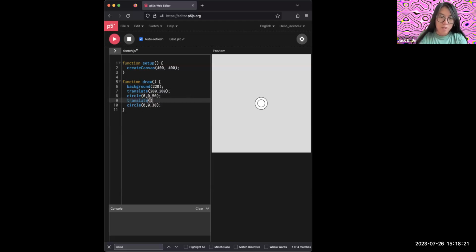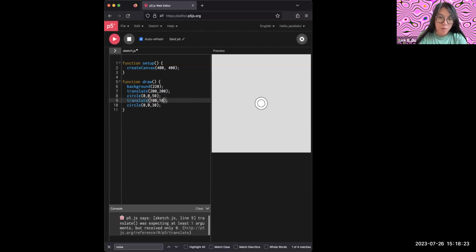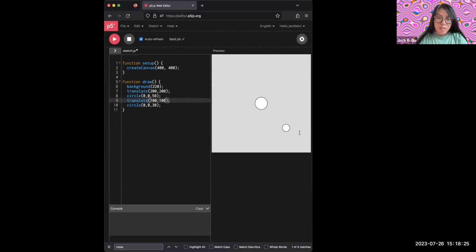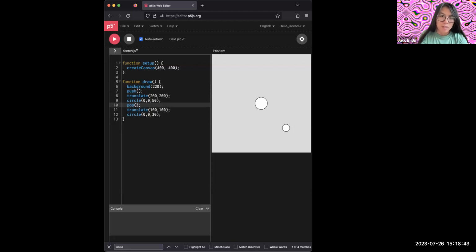But let's say we add more translation, 100, 100. This is actually 300, 300, because we first moved the origin by 200 pixels, 200 pixels, and then after we draw the circle, we move the origin again by 100, 100. What push and pop do is isolate this translation.